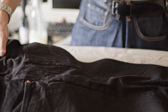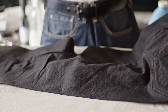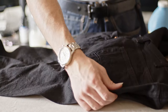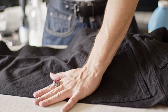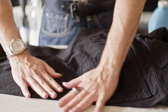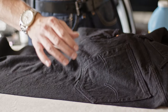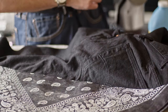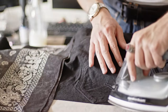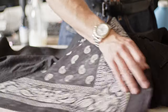So I'm going to come back over here. And this is where you'll get that crease right on the back pocket. We want to go on this side now. Try to get this flat onto the ironing board. Get that flat. So now that this is flat right here, just put your bandana on there and you're good to go. Now iron it on that side. But iron it right here where you're not touching the pocket. That's how you'll get the crease right.